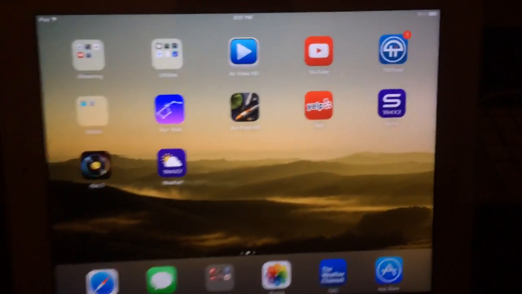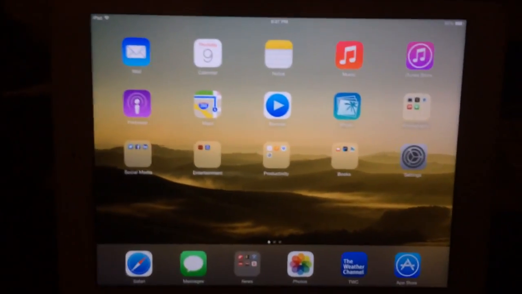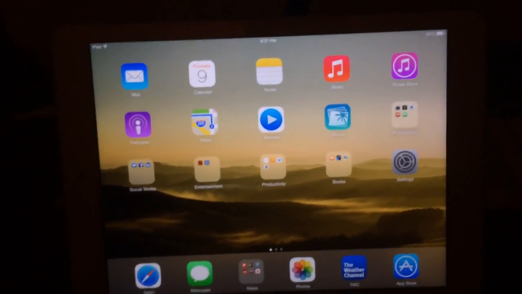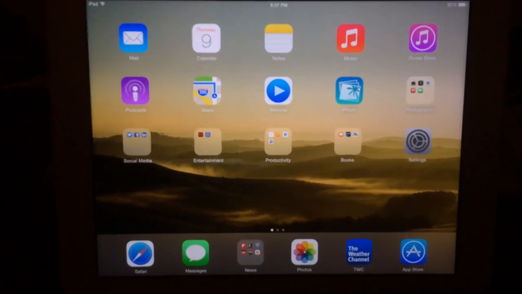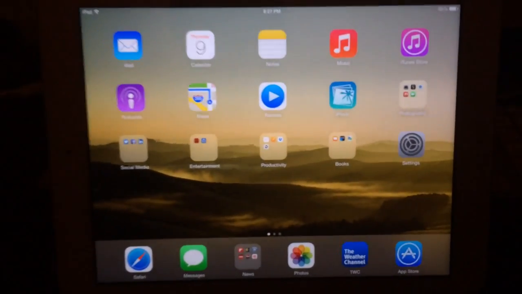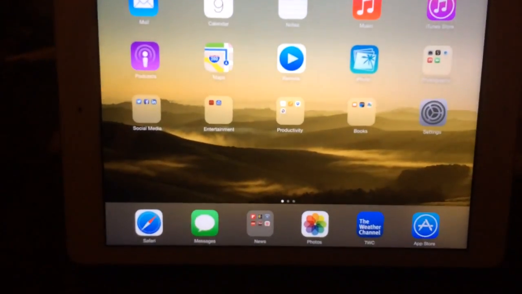But that is the keyboard. So thank you guys for watching. This is iOS 7.1 Beta 3 on the iPad. Once again, I'm showing it on the iPad because the iPad has had a lot of problems, a lot of stuttering. Even on the newest one, there's been a lot of annoying little bugs. Not horrible ones, but annoying ones.